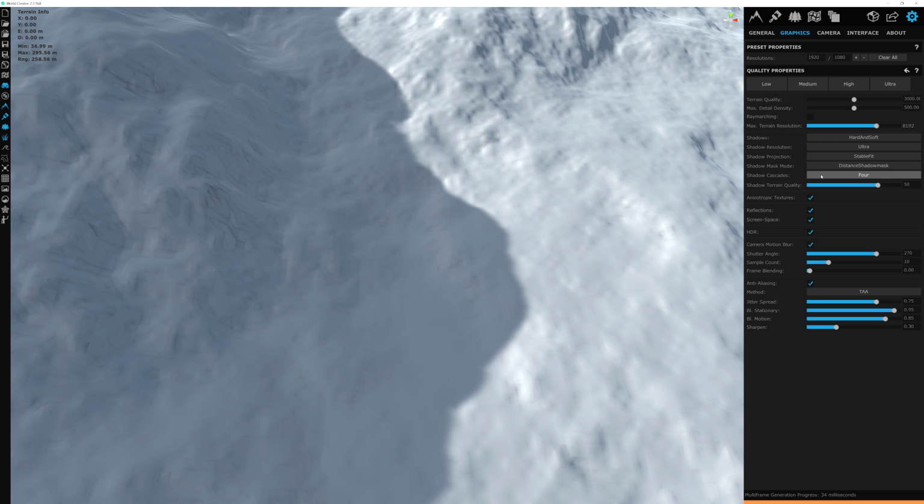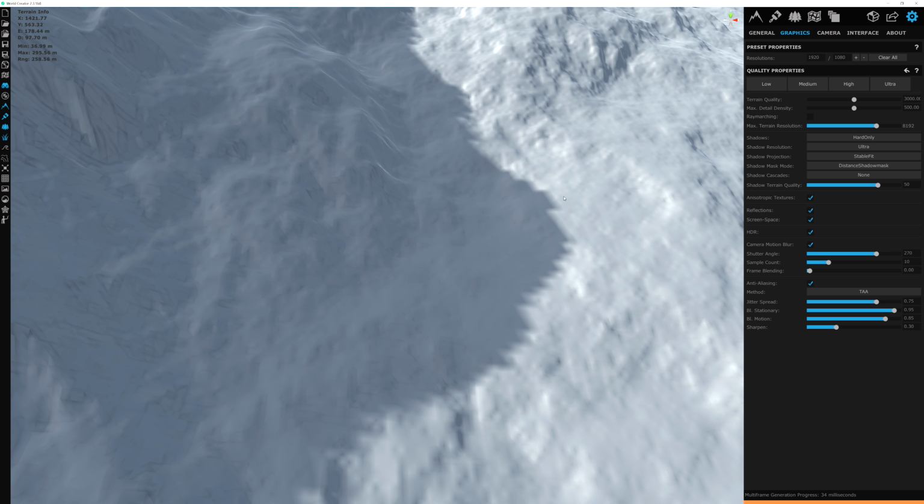If we were to select 2, you can see how much more rough this gets. Or if we select none, then it will not cascade at all and it gets even less density there in your shadows. If we go back to hard and soft, you can see that no cascade produces something that's really soft. 2 cascades gets a little bit softer and more defined based on the terrain, and 4 cascades does the exact shape of the terrain that we saw previously with that feathered edge.